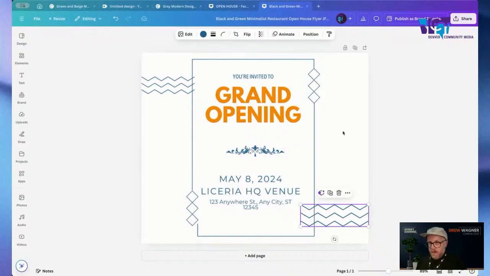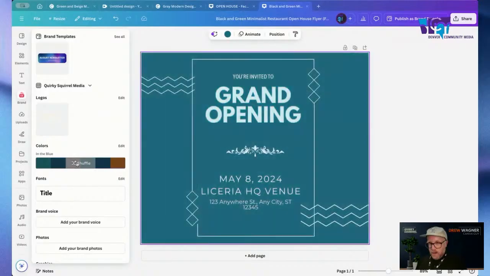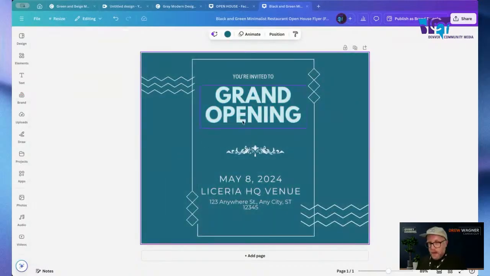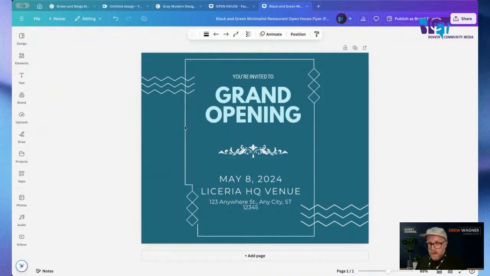Or if say we wanted a different version of this, we can go back to brand and do these a little more. Yeah, I think that looks pretty good. We could also expand this box if we wanted to. Say we wanted to add more text in the corner that's applicable to Facebook, we could do that.